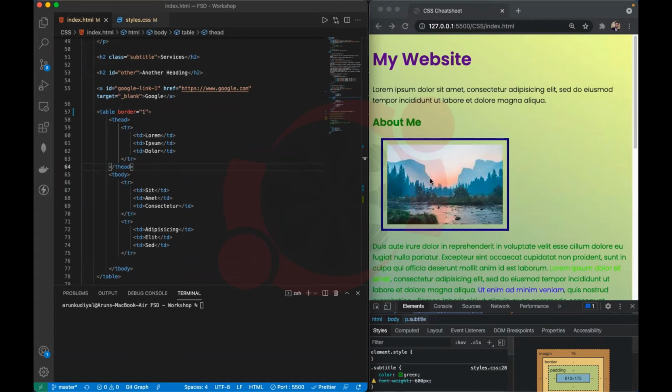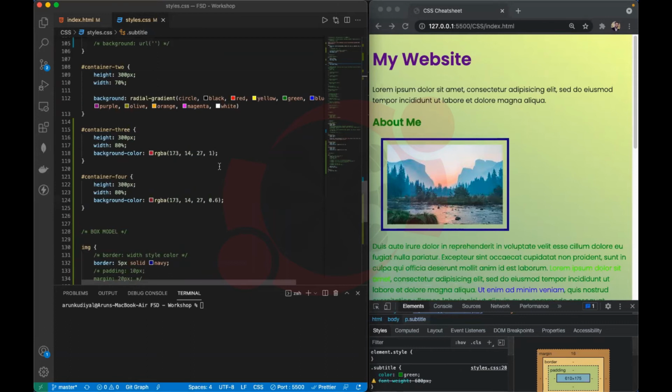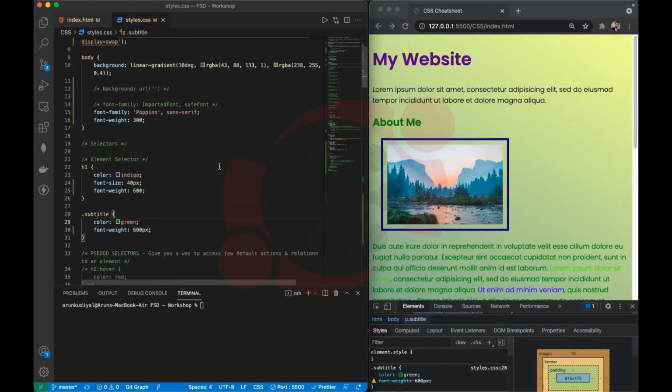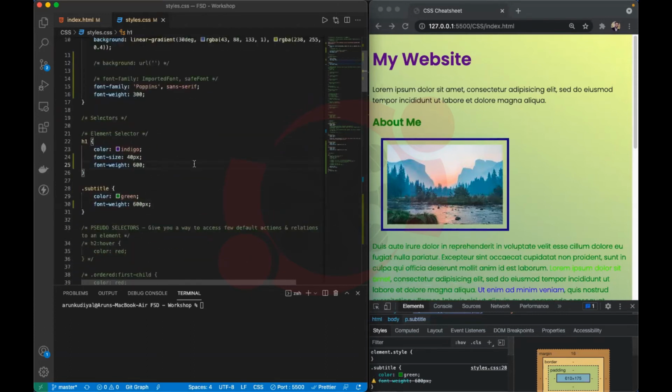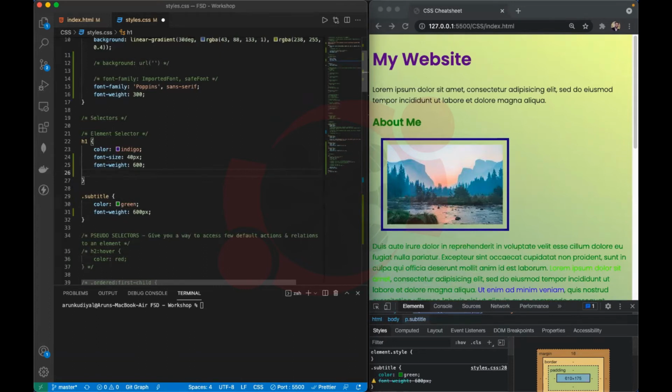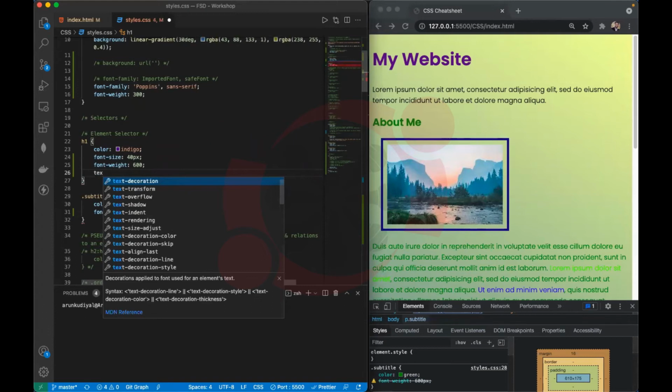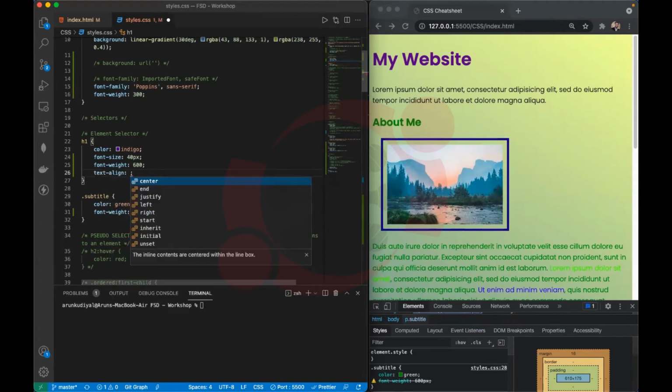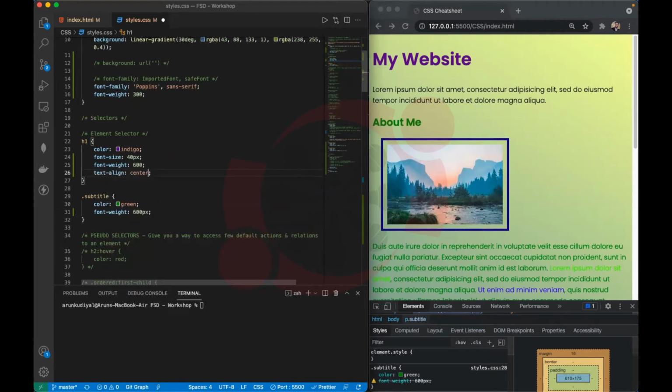Fonts make sense? And there is also one more thing that you can do with text, I just wanted to tell you. Most of the time, you'll also find in the headings another property written there, which is called text align. Text align basically tells where you want to put your text. I'm just going to keep it center. So this is how it's going to look. So this is text, font, font weight, font family, save fonts and all that.